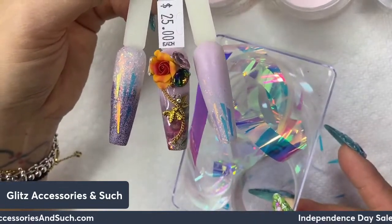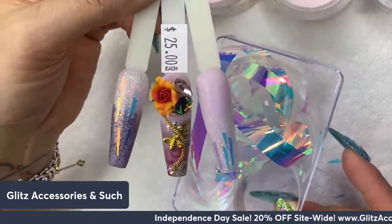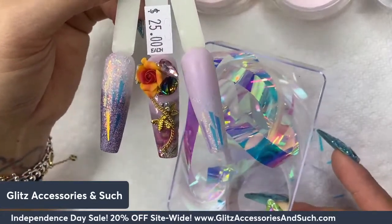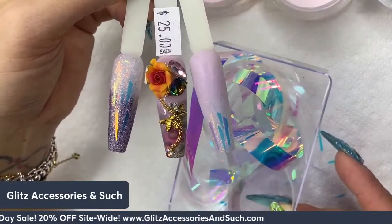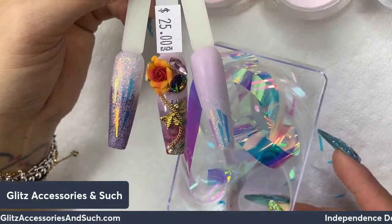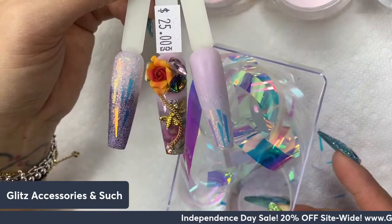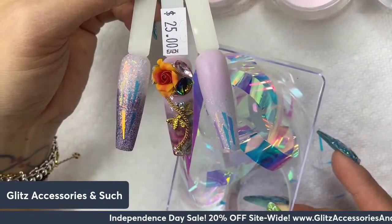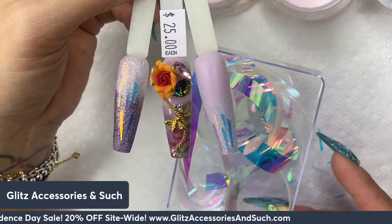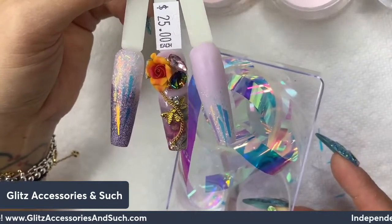And today we're so excited. We're back with Tuesday acrylics techniques, and today I'm going to take you back to the basics: baby boomers, or pink and whites, if you're calling it ombre, for beginner nail techs, and for nail techs who've been doing it a long time and just enjoy one color. So this is going to be a great opportunity for you to see there are a thousand different ways to do ombre. This is one of the ways you can do it.